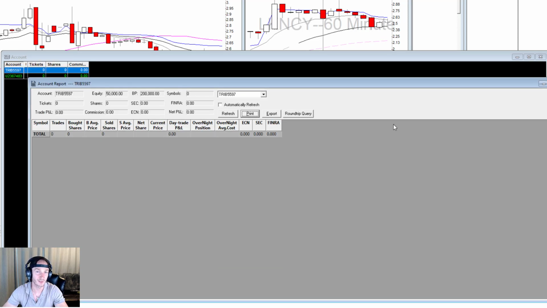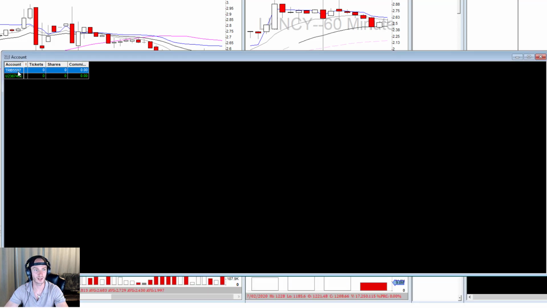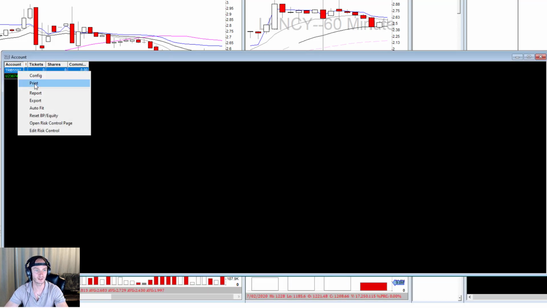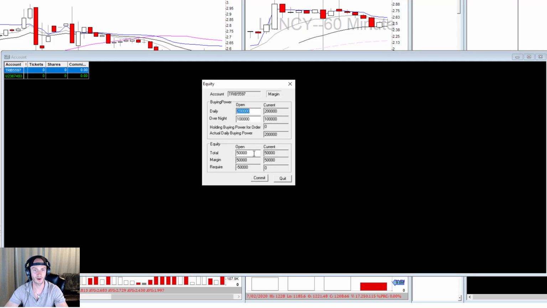Now let's say you have a small account, or you will have a future small account, and you want to trade very realistically. Close this box by clicking the X. Once again, right click on the TRI account, select Reset Buying Power Equity, and let's start with an account of, let's say, $4,000. And then in the daily box right here, 4-to-1 margin is 16,000.